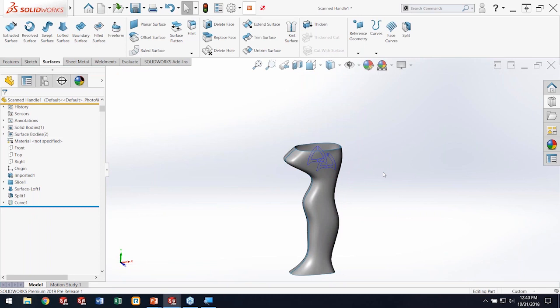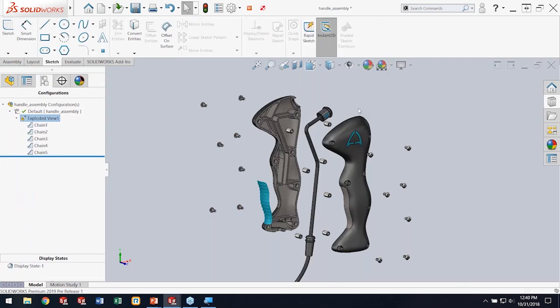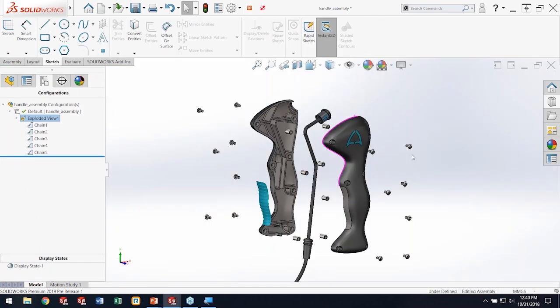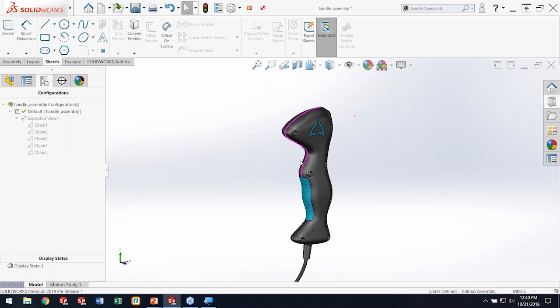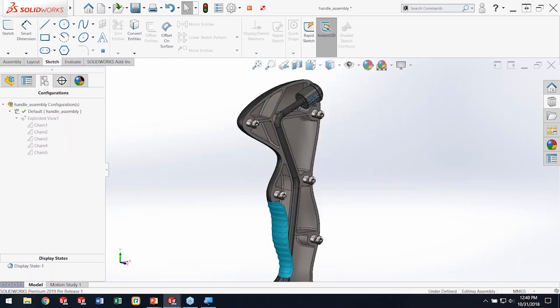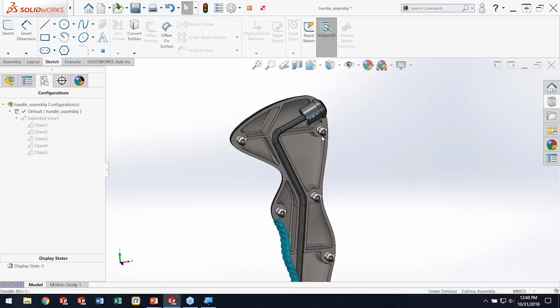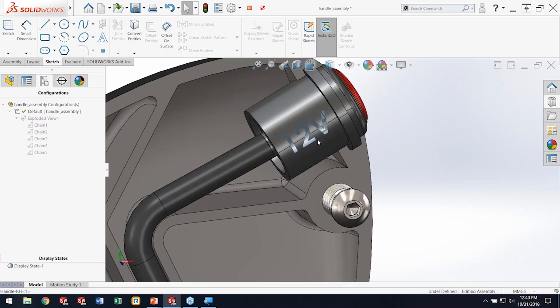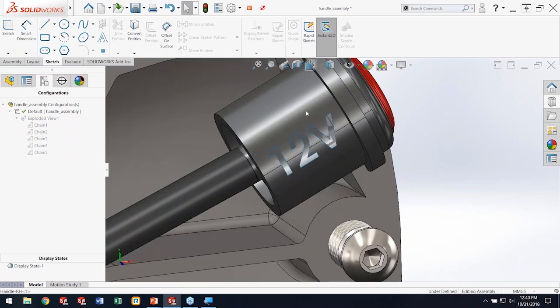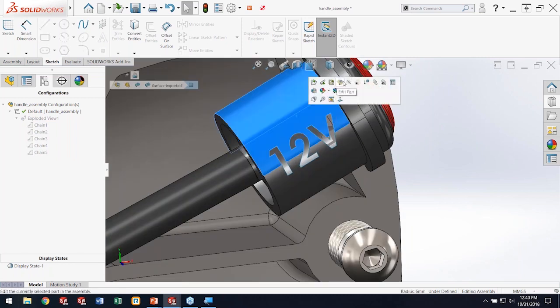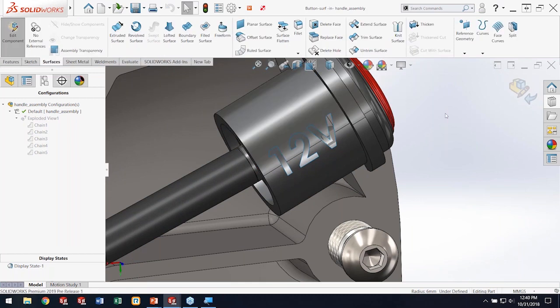So back to our assembly. I'm not going to finish that off. I have an imported part here, and it's a surface body. There's some holes in it. Now, you could always use the extend surface to close holes, but a lot of people didn't know that.